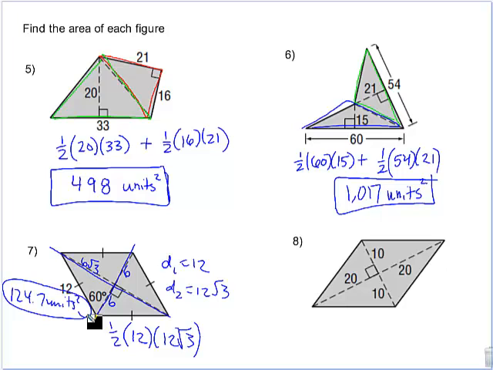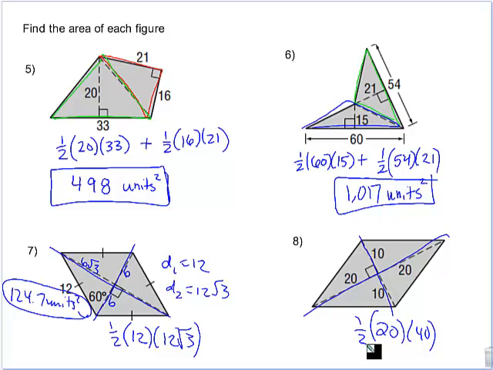All right, let's look at 8. What type of shape is 8? 8's a rhombus or parallelogram. But do we know the diagonals? Yeah, we're given them here. That's what makes it pretty easy. So what's one of the diagonals here? This 10 and 10 would give me a diagonal of 20. What's the other diagonal? 40. So we have to take 20 times 40 and times it by a half.